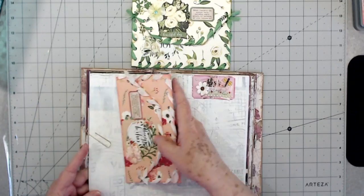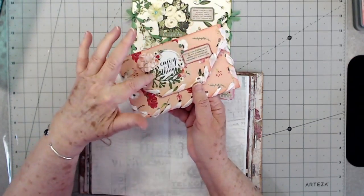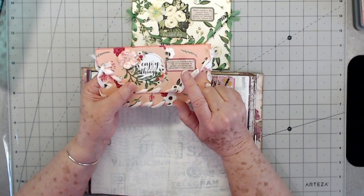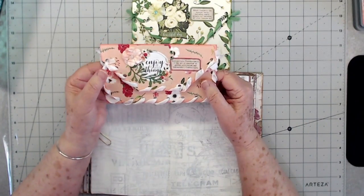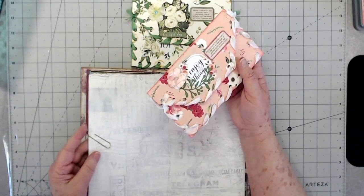But here's another one that we've just got clipped on, and we've just used some stickers. This is a Tracy Fox labels, that's digital labels that I printed out last night. I purchased from her store, her Etsy shop, and I will link all of that below.